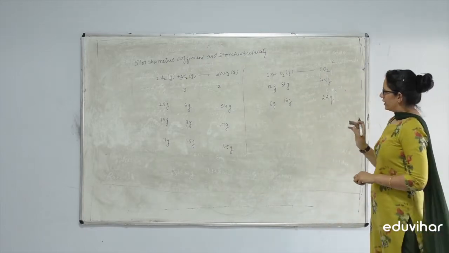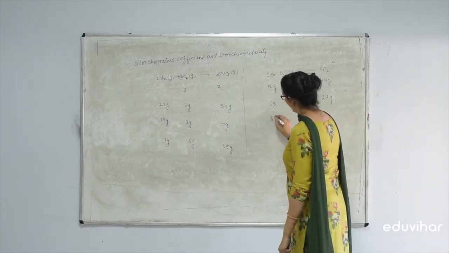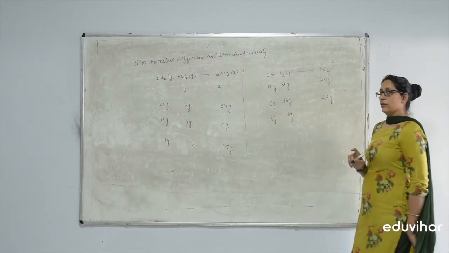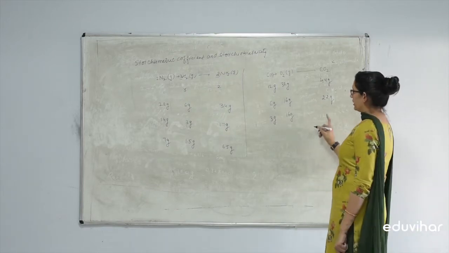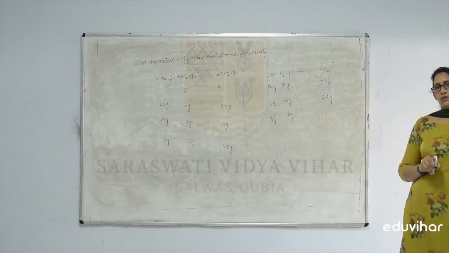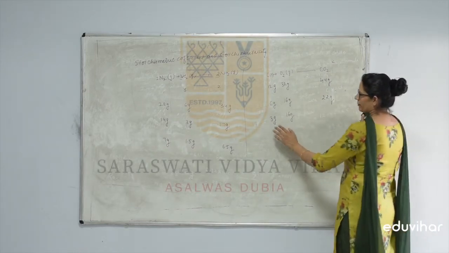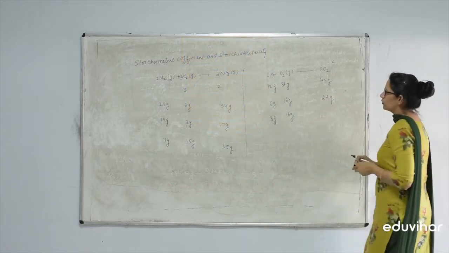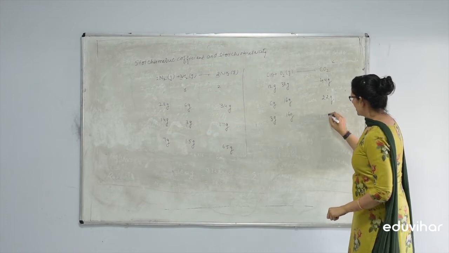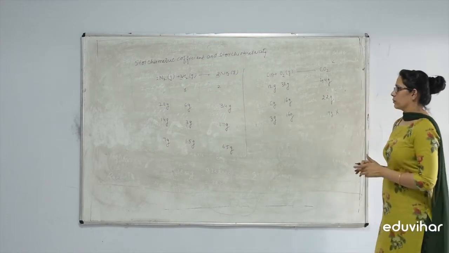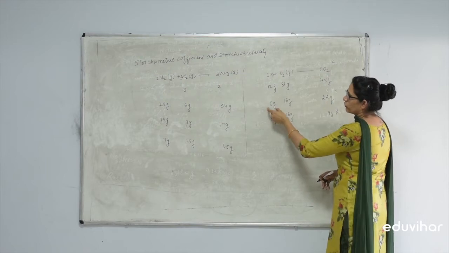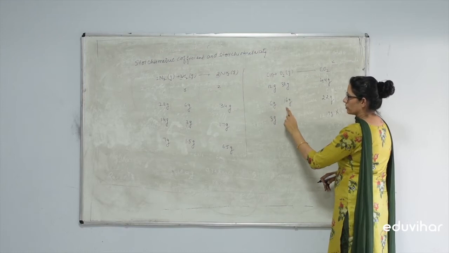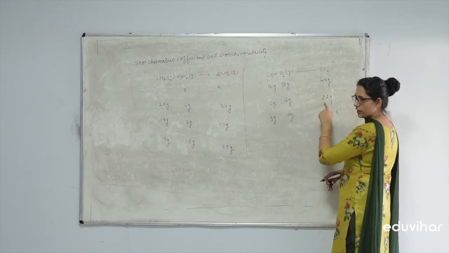Is it clear? If I ask, if I have 3 gram of carbon and 16 gram of oxygen, then what amount of carbon dioxide is formed? Some of you may want to say 19 gram. This is wrong, because whenever we have 6 gram of carbon, at that time we require 16 gram of oxygen, then the formation of 22 gram of carbon dioxide.